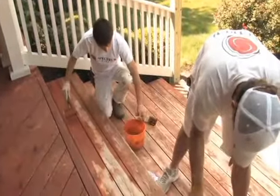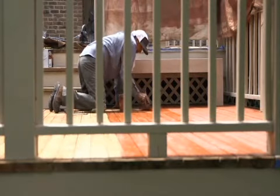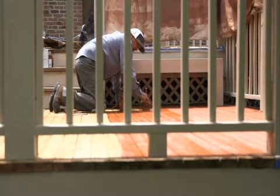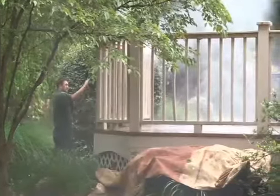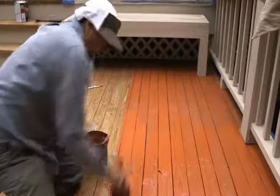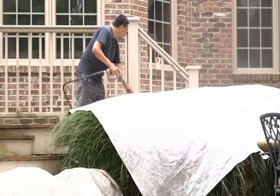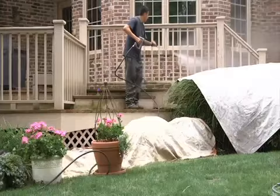Angie's List says if you decide it's best to hire a pro, they may be able to help you get the longest lasting results. Typically, a company will quote staining a deck by the square foot or by the hour, so be sure that it's clear in the estimate the size of the deck. Additionally, find out what types of materials they're going to use, and remember if they're going to have to do a lot of prep work, like stripping old paint or stain, that's going to cost extra. Whether you decide to do it yourself or hire a company, Angie's List says make sure there's a plan for covering and protecting plants and other areas from cleaners or stains.